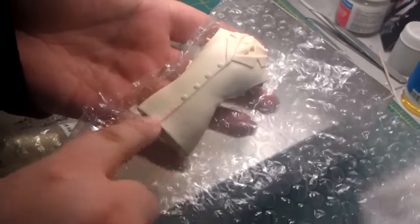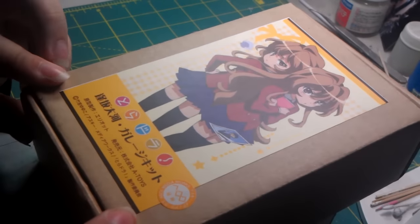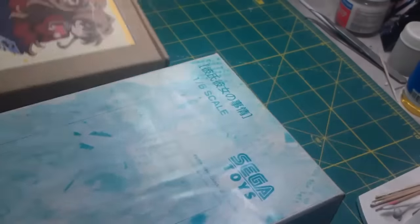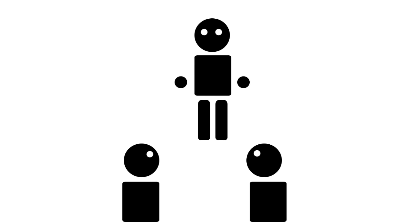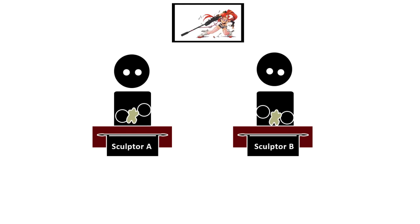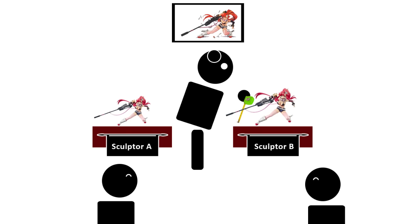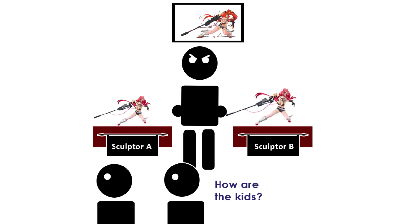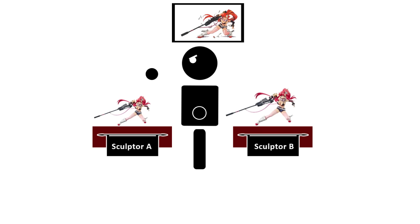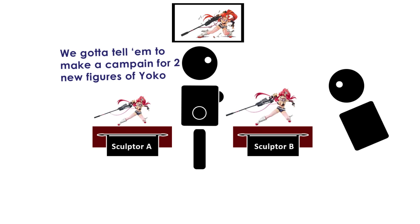Let's talk about scales for a moment. Even though the kits I showed were the same scale, one looks like a 1/8 scale — not exactly very big. Scales are determined depending on the character and how tall they are supposedly in real life. Also, sculptors have a very different take on scales. You can put two different sculptors to make the same character, but the sizes will be out of whack when they finish. So three things to keep in mind: sculptors, actual height of the character, and the supposed scale. Interesting fact: this Yoko figure was indeed made with two different scales and sold that way, so don't be surprised if you see her in both 1/8 and 1/6 scale kit.